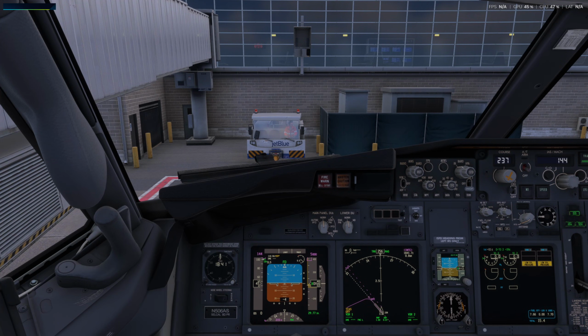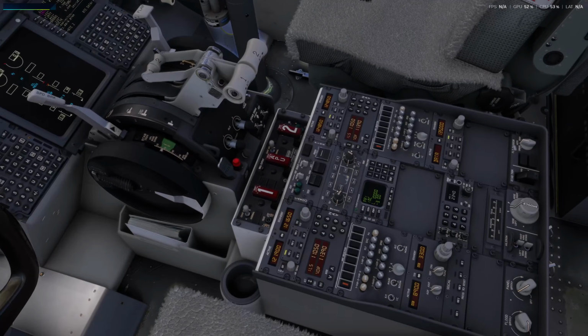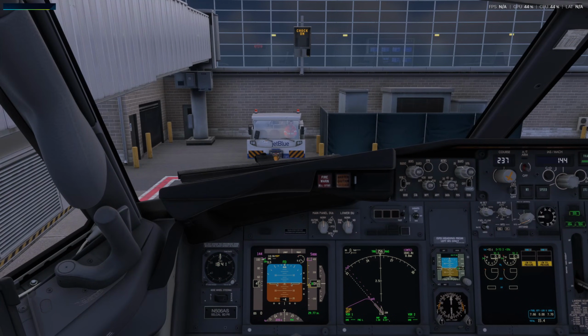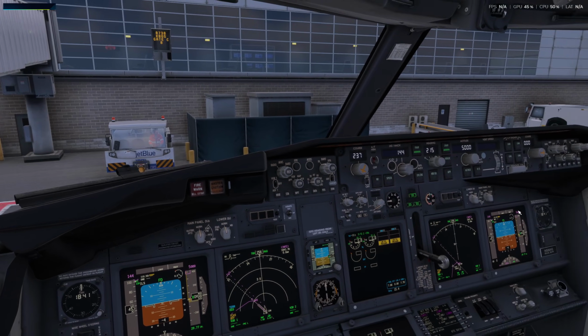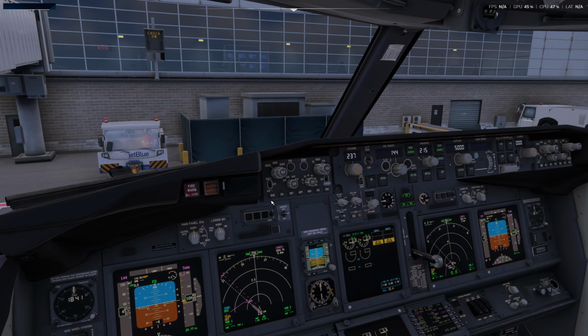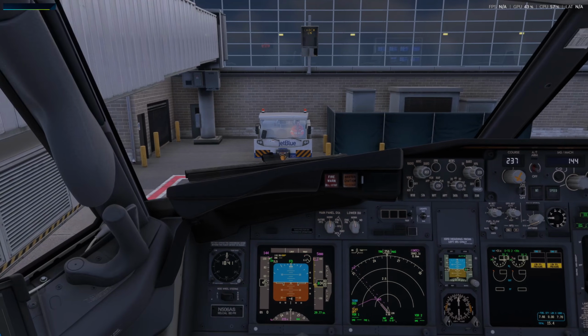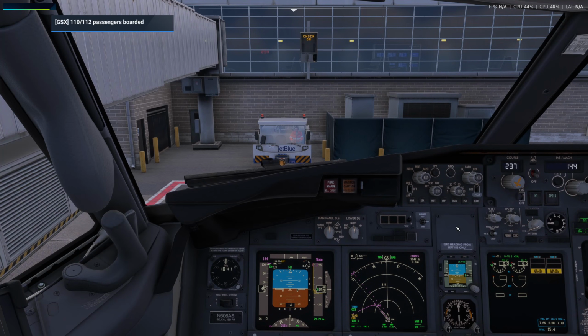GSX will close them for us. Should be good to go from there. Put the terrain here. Yeah, weather radar down the road, weather radar.